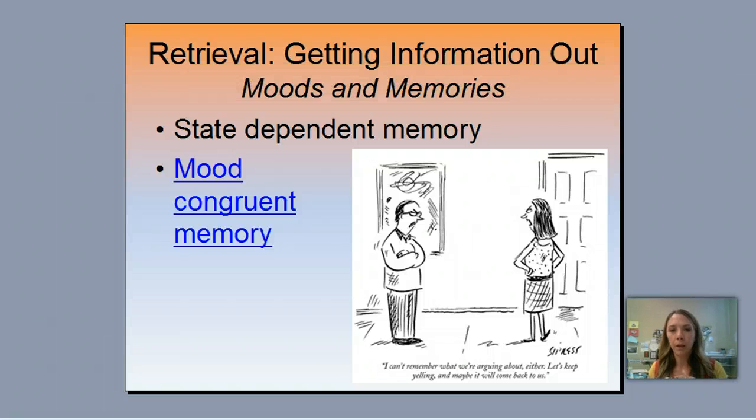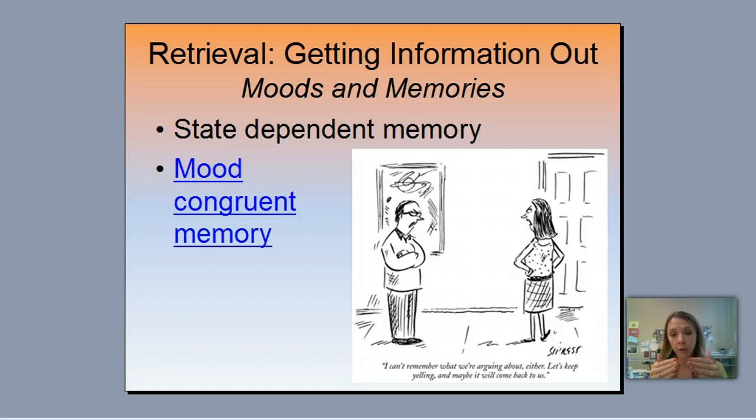There have been some interesting things done with alcohol-induced states. So people that were drinking, well, alcohol interferes with long-term memory, but if you were drinking and hid some money, you're more likely to remember where you hid that money if you drink again. Now, if you have too much alcohol that interferes with long-term, it's not going to be stored. But a state-dependent memory is something like when a memory was made in a certain state or emotion, you're more likely to remember it in that state again.